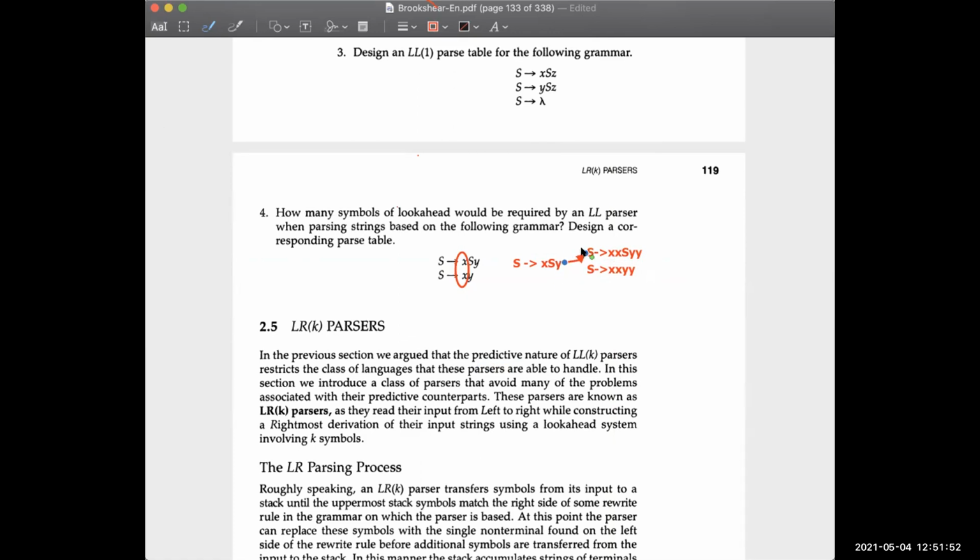This is one, and this is the second one. So far, if you do this, you will see that, at least for this part, you cannot use an LL2. Let's see what happens if you do a further expansion. Then you will need to expand this first rule again into two different ones. Why two? Because you have exactly two rules for S. So if you expand the first one, you will have X X X S Y Y Y.